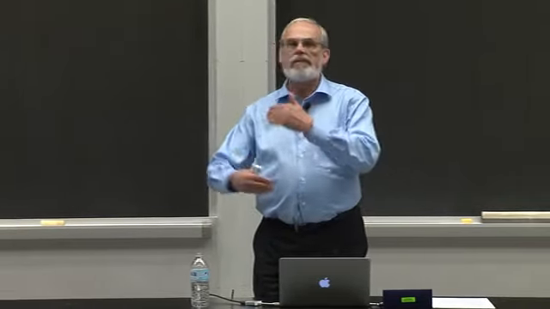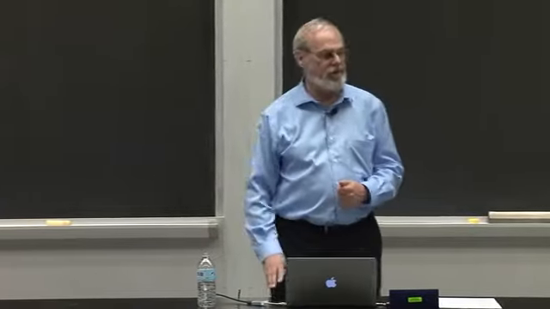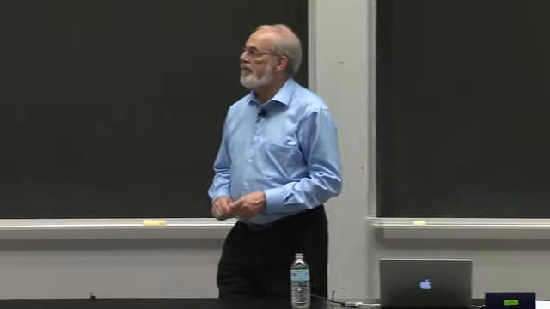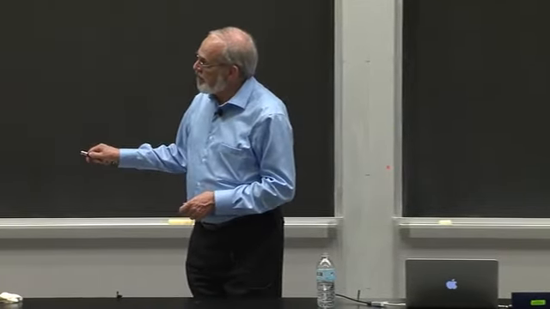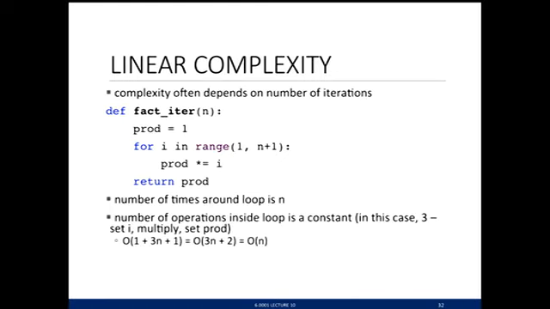Notice the pattern, that iterative loop. It's got that linear behavior because inside of the loop, a constant number of things that I'm executing. We already looked at fact iter, same idea. There's the loop. I'm going to do that n times, and inside the loop, a constant amount of things. So looping around it is order n. There's the actual expression, but again, the pattern I want you to see here is that this is order n.